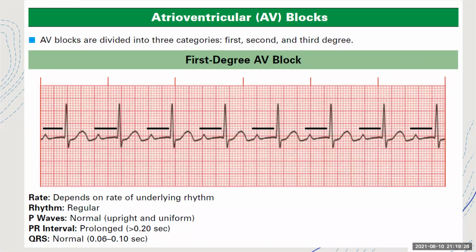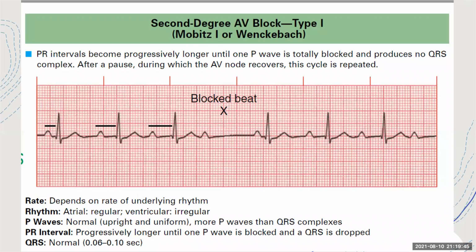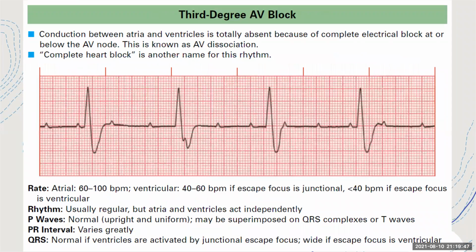ST is also widened. So that widened, the term which you are saying widened, we are saying in the form of PR interval and of course QRS interval. That is the same thing. You can say in layman's terms widened, but it's better to say PR interval is increased and QRS interval is increased. Okay. So now coming back to this one, third degree AV block.